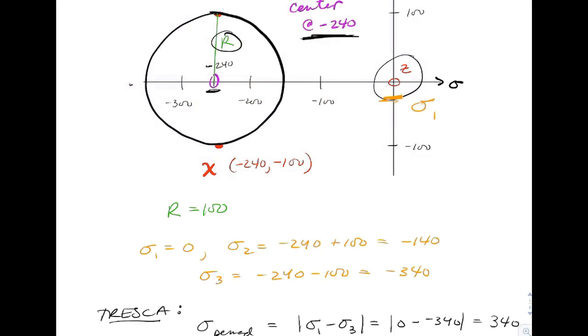We'll be able to calculate the principal stresses working right to left. First one, the most tensile, it happens to be zero, is sigma 1. Next would be sitting right here, sigma 2. On the left-hand side of the circle would be sigma 3. Same formula, center plus r and center minus r.